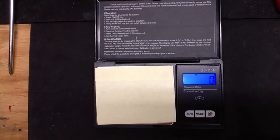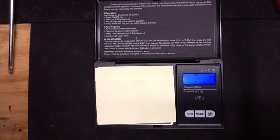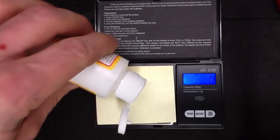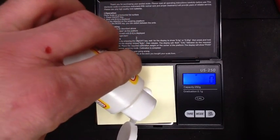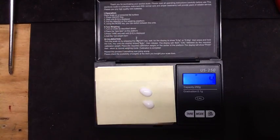Now, I'm not going to waste my epoxy on showing you guys this because I don't have any arrows to build, but I'm going to use some water-based glue. It's kind of like Elmer's glue. I'm going to use that to demonstrate. All you want to do is put just the amount that you're going to use per insert. Most of the time with epoxy, it's just going to be a dot and a dot. It's going to be like that.